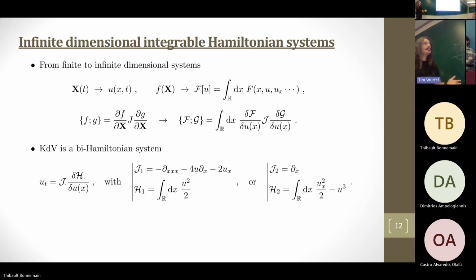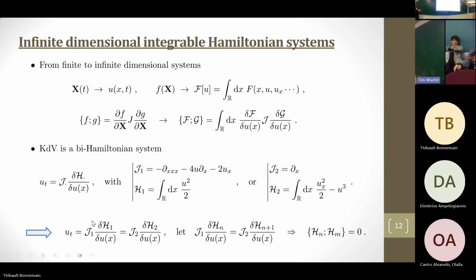So KdV is Hamiltonian, but it's also integrable, and that's something we can already see from that. The way to see this is to notice that this bi-Hamiltonian structure implies this relation between the two H's. And from this relation, we can recursively construct an infinite set of H_n. And then it's rather easy to show that all of these H_n Poisson commute. With respect to both? With respect to the J2 bracket.